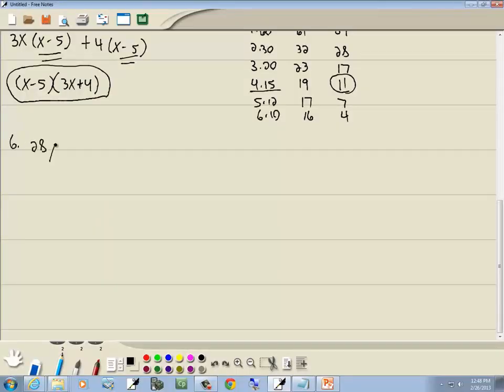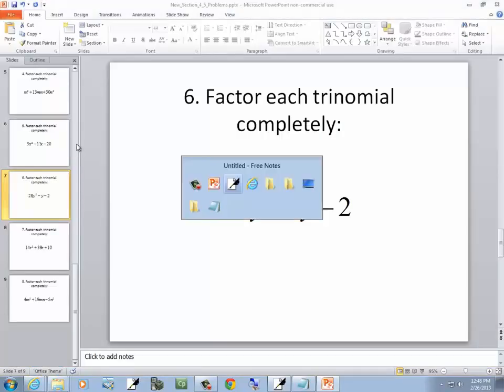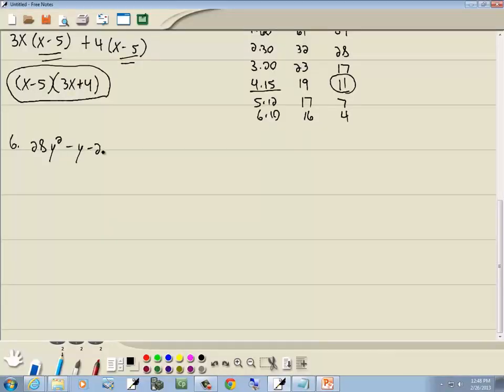We've got 28y squared minus y minus 2. Okay, GCF. They don't have anything in common. Grouping is for four or more terms. This is 3 terms. That doesn't fit. PST is close. We have a y squared, y, no y, but we can't have any number in front of the y squared. Key number says you're going to have y squared, y, no y, and there's a number in front of your y squared. Or you can have any variable.